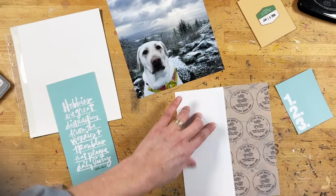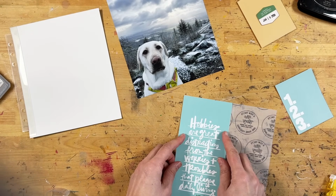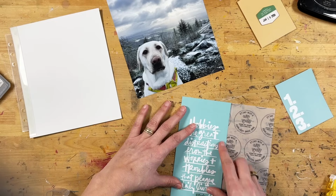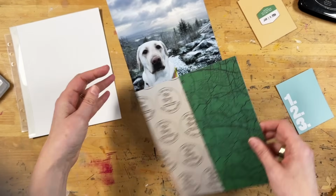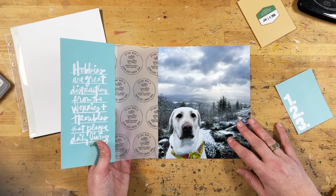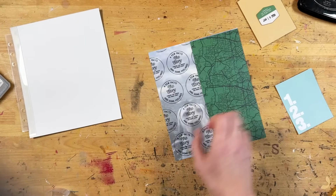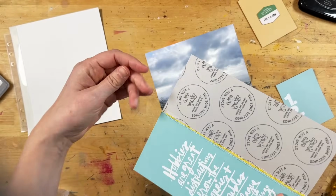Using what you have, looking at the shapes, the colors, the different things that you like to support the stories in your own life. On the back side there, I picked out a 3x8 card from the Hobbies story kit. It's a quote about hobbies, which I'm definitely trying to make being outside one of my hobbies this year as a go-to.